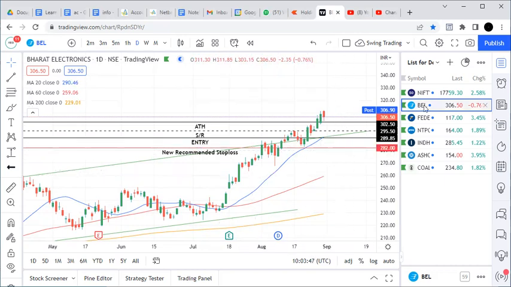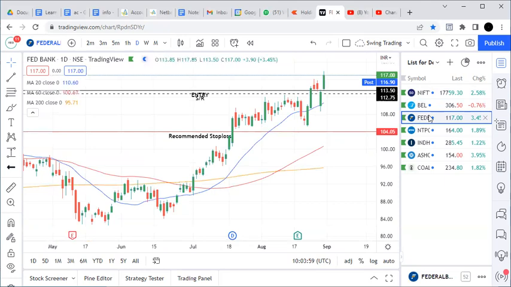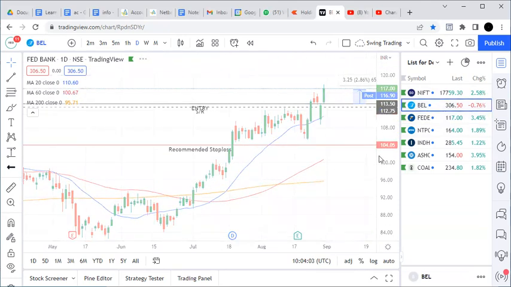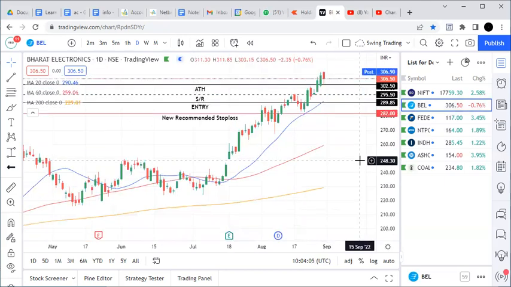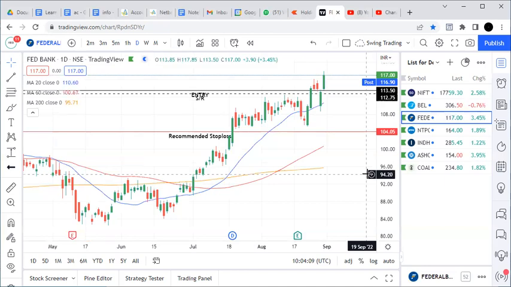Okay, so with BEL, because of all of these factors, it looks like something that has a good possibility of continuing to move up. Maybe later on we'll talk about the difference between a probability and possibility. Okay, all right, and so I would say that BEL has all the probabilities to continue moving up. Okay, the possibility could be just about anything.